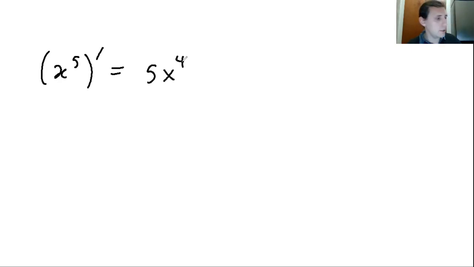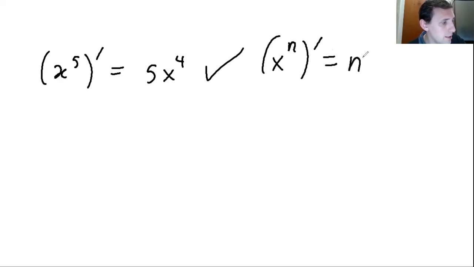So what I truly have understood is this. If I have x to the power of 5, for example, the derivative of that is 5x to the power of 4. I know that, right? This is a product rule that we established. Remember the Nightingale story. We established that. And that's true for any x to the power of a positive integer. If I take the derivative, then it's n x to the n minus 1. That's what we have established.